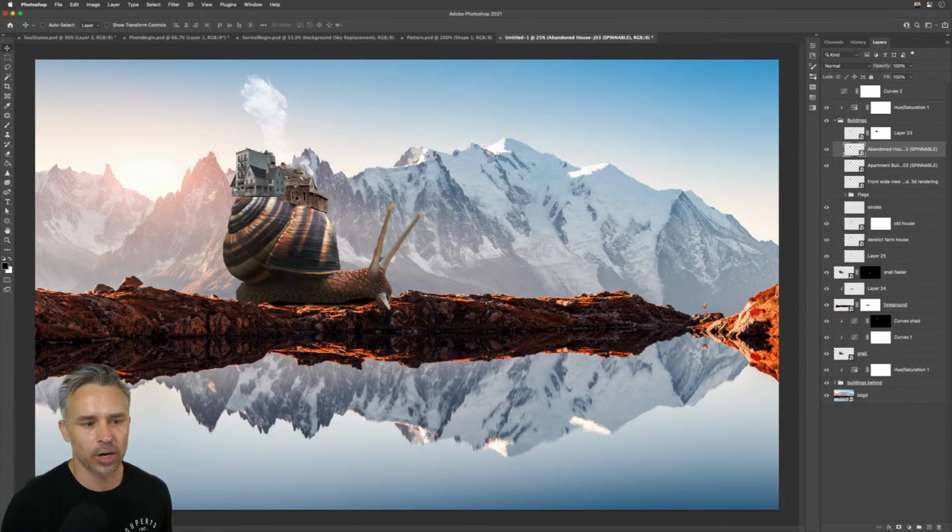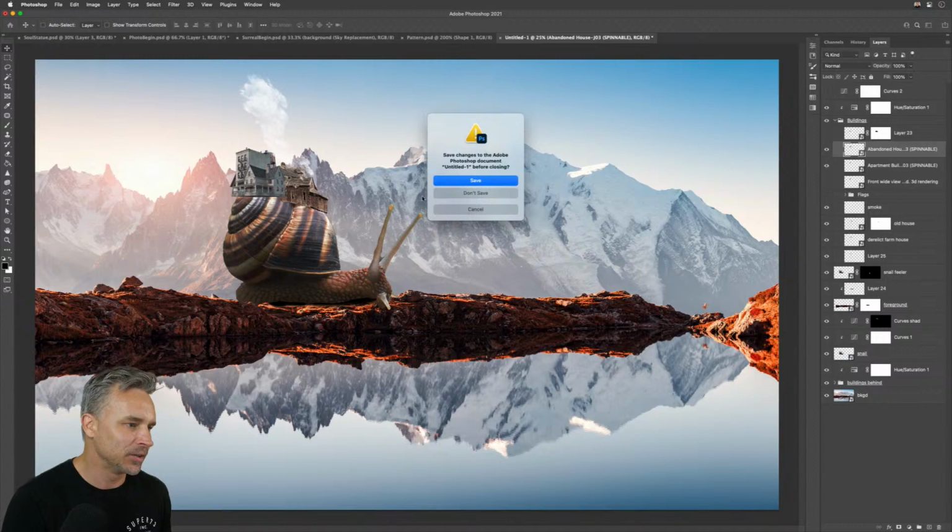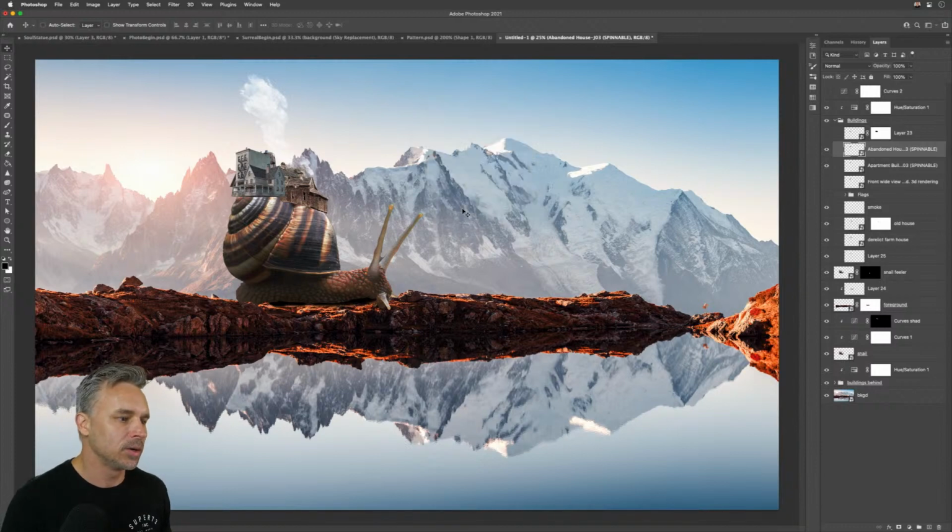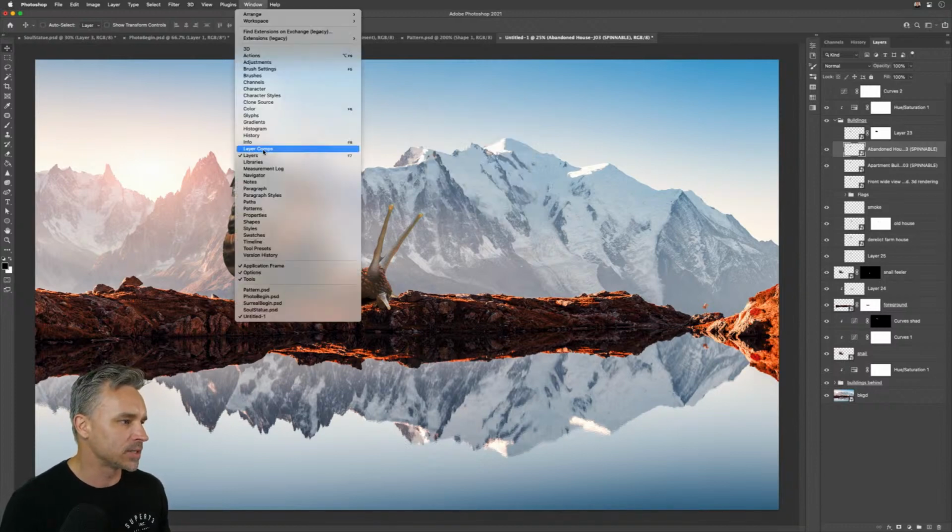This one's nice. I still need to finish this project. Is that okay? I still need to finish it. I have so many tips. This is crazy. A lot of times I want to close without saving.